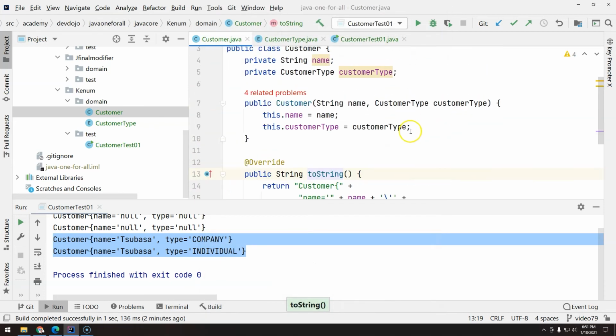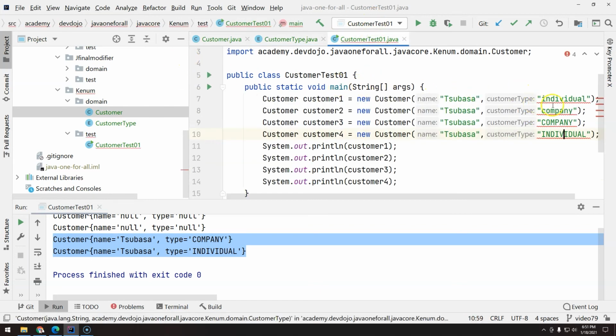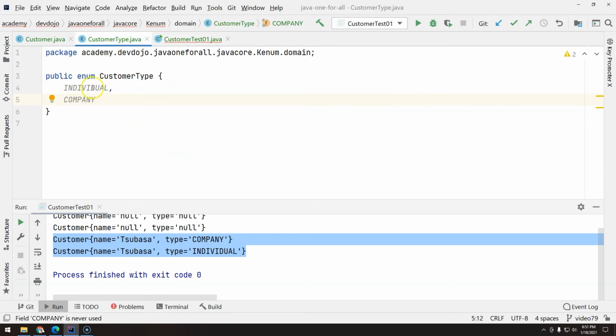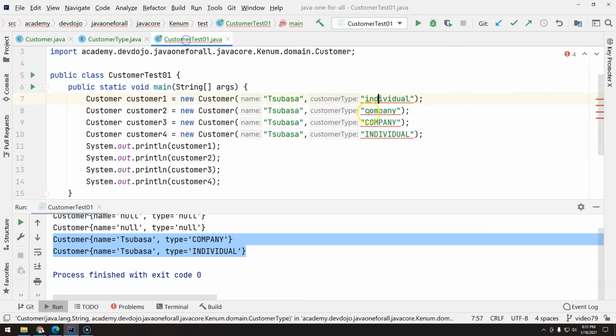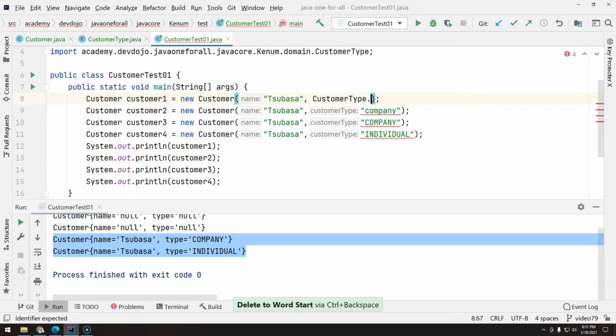you will notice that we have a problem. We cannot send strings inside customer test anymore to represent the customer type. Why? Because customer type is customer type. So I want to send here one of the options available inside customer type, either individual or company. So in this case, it is individual. Customer type dot individual.